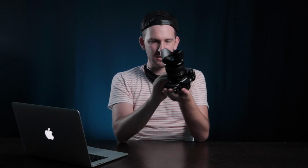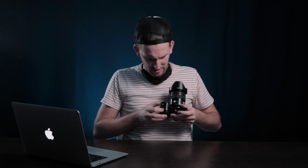And then a few downsides to this camera. I mean, there weren't many. It's actually a great camera, but the one thing is this. Maybe because I'm new to Fuji, but I had no idea where to put the SD card. I looked on the side, there's a little flap here for your HDMI and your USB-C inputs. There's no other flaps besides the battery, and I opened the battery up and I saw there was a little slot here, and I was a bit scared to put the SD card in at first because I thought, what happens if I mess this up? But it is the SD card slot.